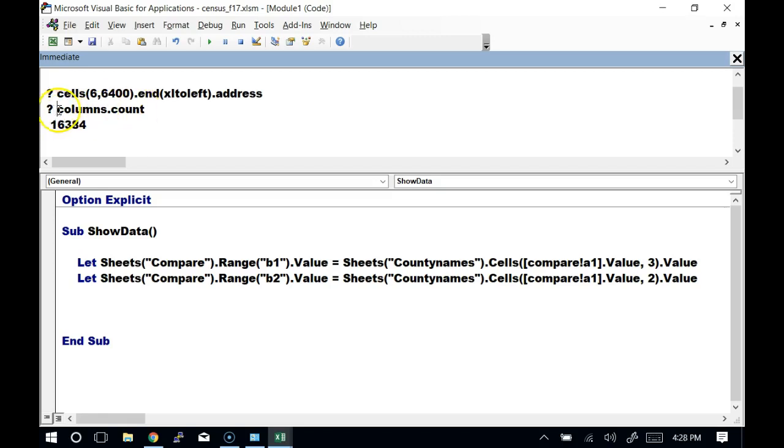So I'm going to take this expression right here, which evaluates, for me, to 16,000, for you maybe 255. Where am I going to put it? I'm going to replace the 6,400 number with it. And so now, when it's trying to figure out which cell I'm starting on, it's going to figure it out based on what the very last column is. Oh, we're so close.